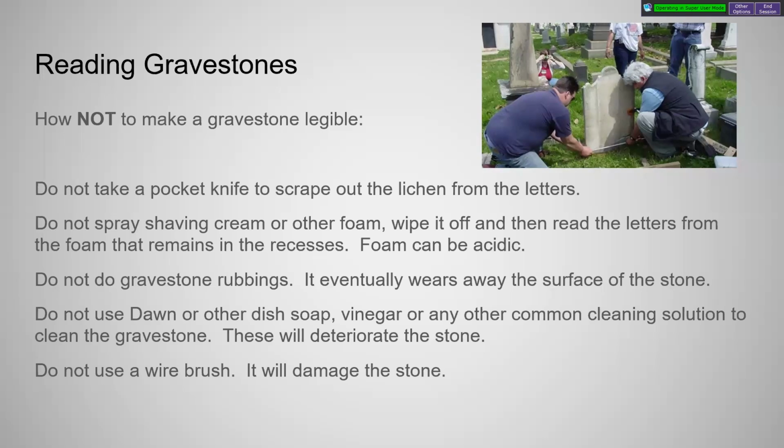Don't use Dawn or other dish soap. You're thinking, well, gee, they can wash little baby ducks with Dawn. It's gotta be great for gravestones. No, not really. Vinegar, another acidic solution, will deteriorate the stone. And even though you might not notice it as you're doing it, over the years, people do this, and that stone's not going to be there, or the engraving or carving on it won't be there anymore.